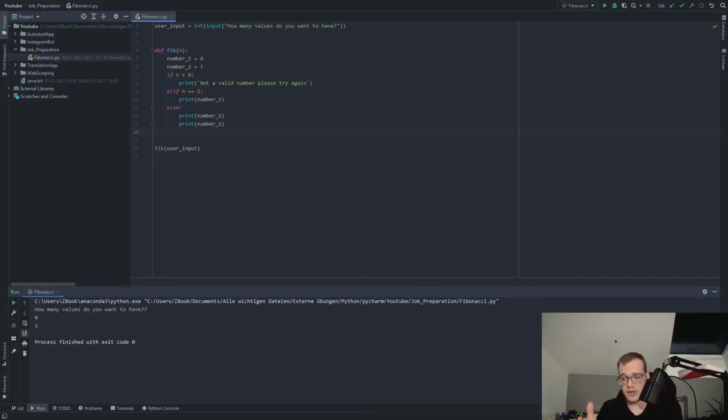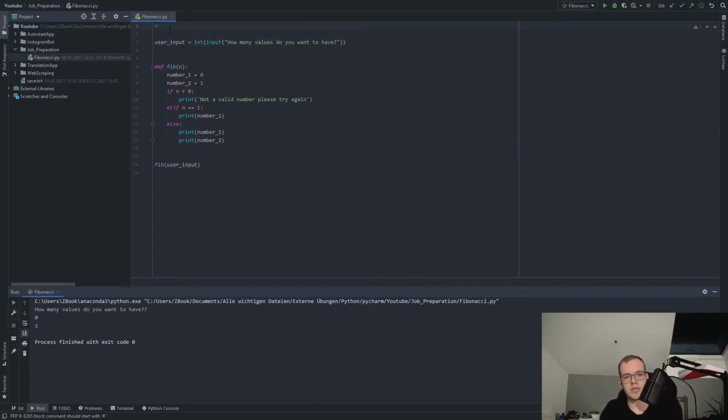And now we need to get the other sequence. How do we get the other sequence? As we have a look back at it, wait, I have the sequence copied over here. Let's copy it and put it in as a comment over here. We see every time we print out a new number, we need the previous two numbers. So we need to store the previous two numbers and calculate the sum of it.